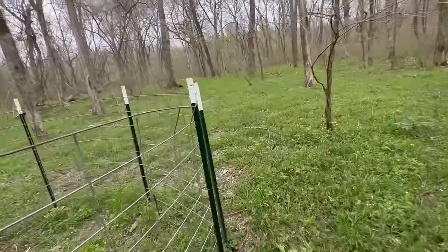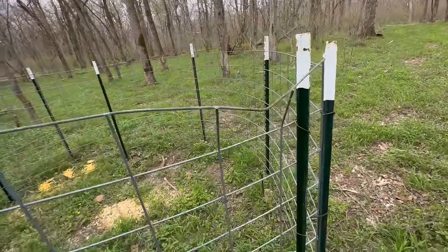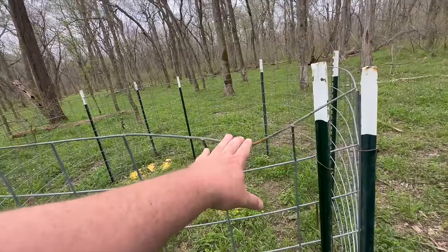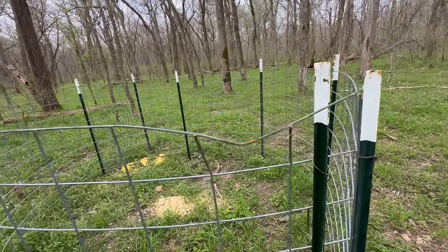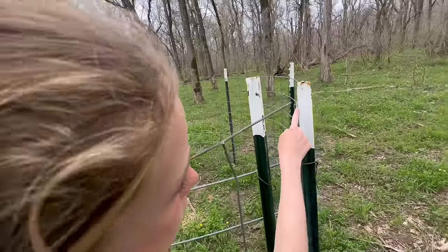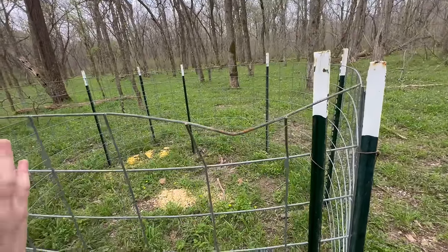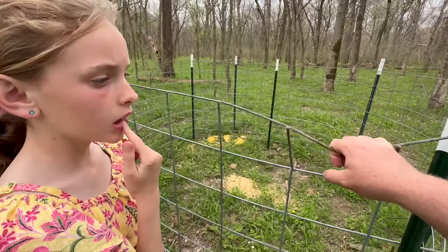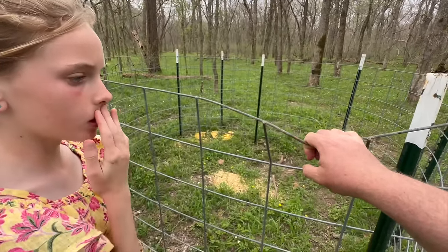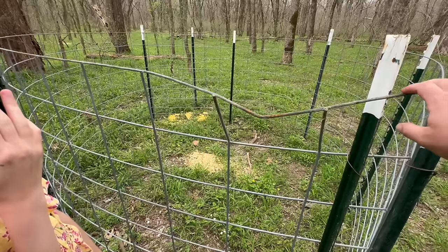I don't remember this being bent, do you? No. That's weird. I wonder if a deer got hung up in this somehow and bent that. I do not remember that being bent like that at all. It's broken too. Yeah, something got hung up in there for sure. Probably a deer trying to jump over. You know? Got its leg stuck. Yeah, it could have been, or a hog. A hog would do this too. Yeah, a hog would jump over. But that looks like it's been bent for a little while. Mm-hmm. I don't know though. That's weird. Or it might have been there, but we didn't see it.